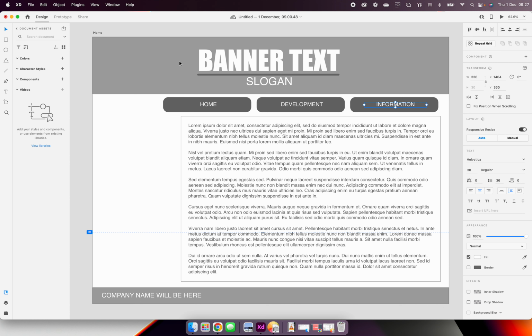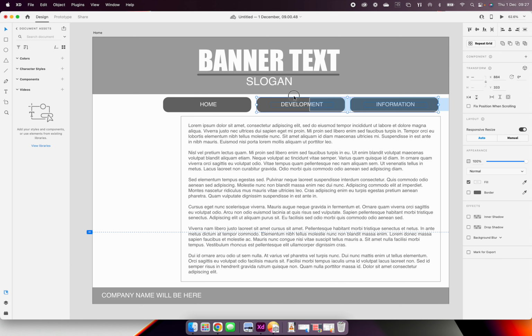Now you notice a few things with this. If I highlight all of the buttons at once, I can then move them over, so we can try and then get them towards center. And as you can see then, the lines have come up just to show me where the centers are, so I can see then where it will be on a grid.